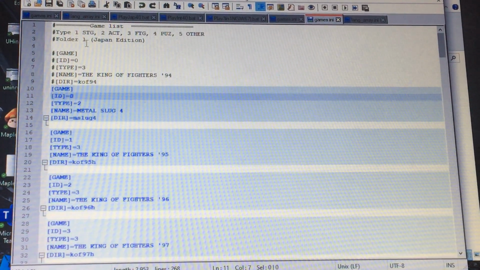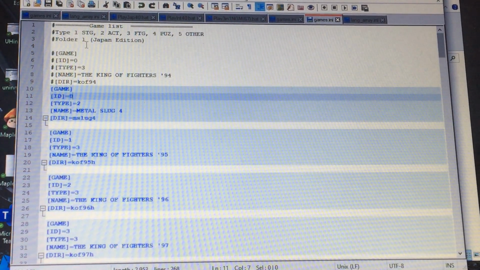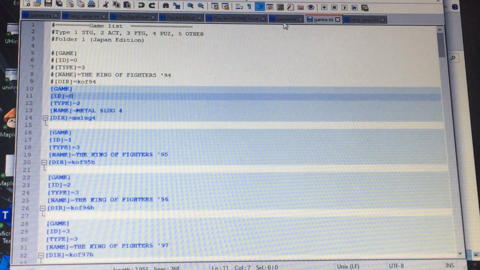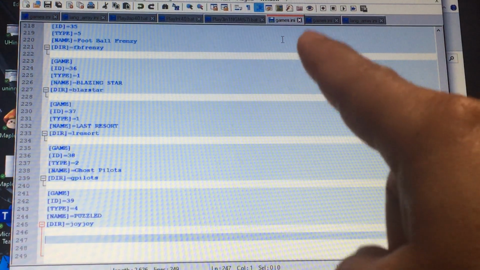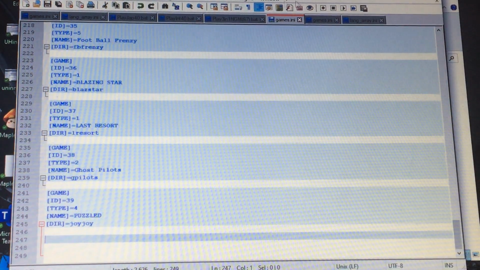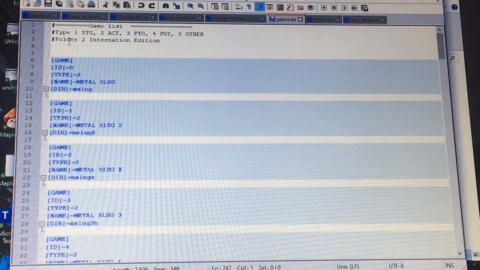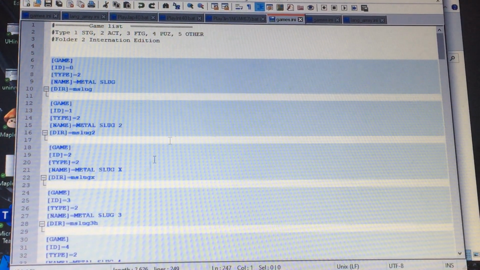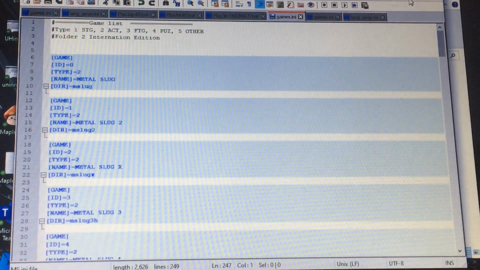To make it less confusing, I say this is photo 1, and I call this Japan edition. And then the second one, because the names are all the same, games.ini. See on top, the name is all games.ini. So if you don't give a cell a title, you're going to get yourself confused. This one is photo number 2, and it's called the International Edition. That way you know all these games are international. Okay, let me go ahead and zoom back out.